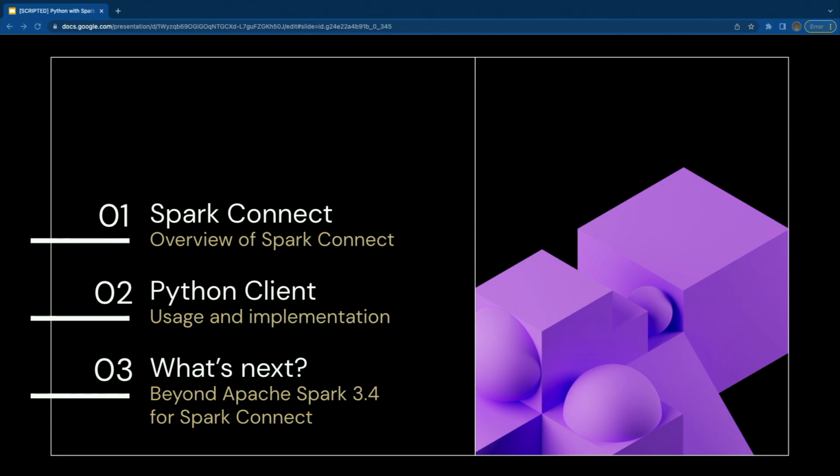All right, so firstly, I'll briefly go through the overview of Spark-connect itself. I know we talked about this a lot here and there, but I'll talk a little bit about the background. And then briefly I'll talk about the actual Python Spark client implementation, how to use it, and some details. And next, I will talk about what's next in Spark 3.4, what's beyond Spark 3.4, with the PySpark focus.